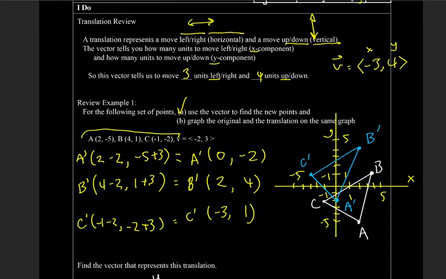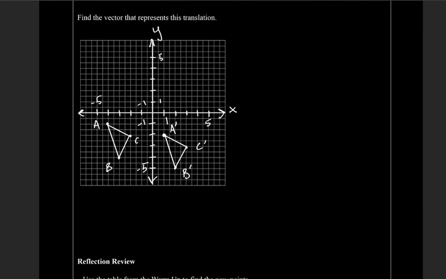Okay, so next thing. Hey look, graph paper. Find the vector that represents this translation. So the thing is, the vector that translates one point to the other actually does that for literally all of them. So let's just choose A and A prime, because you know, why not? They're the first ones. So A, what is that coordinate? That's going to be negative 4, negative 1. How about A prime? That's going to be at, let's erase this to make it more clear, 1, negative 2.